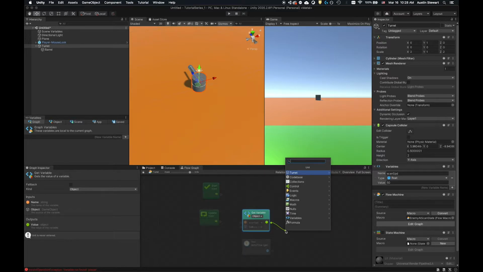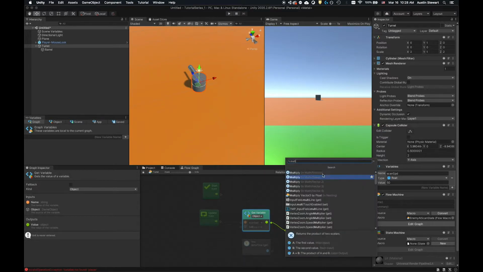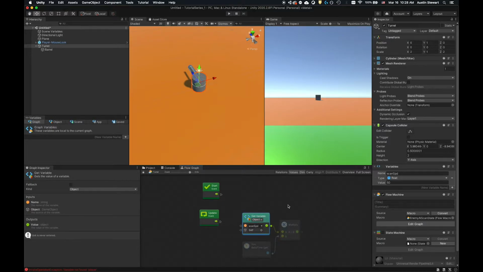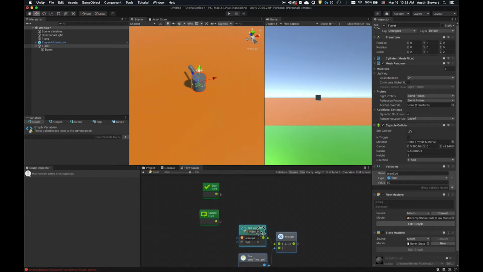So now I need a multiply, and we can just do this in generic. We can multiply those two together. Okay, so we've done that. So then we're going to need to know our current rotation, and then we're going to add the number. This is in the end a number of degrees per frame is what we're creating. And so what we want to do is add that on and then set our rotation. And we're going to use the global rotation value, I believe, for this.